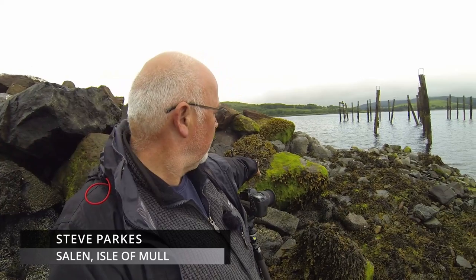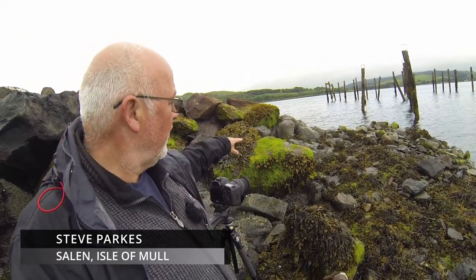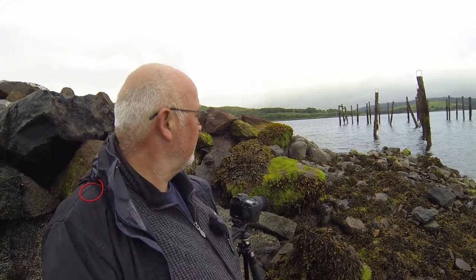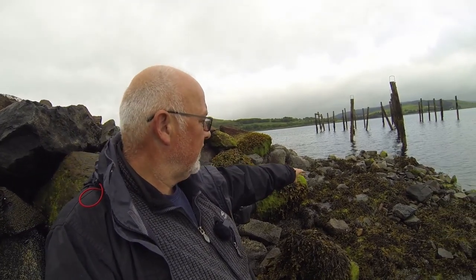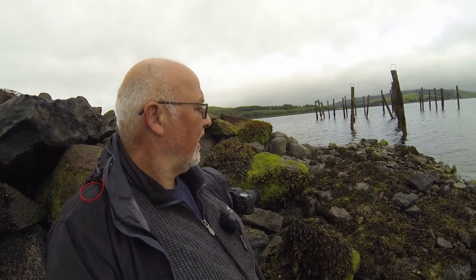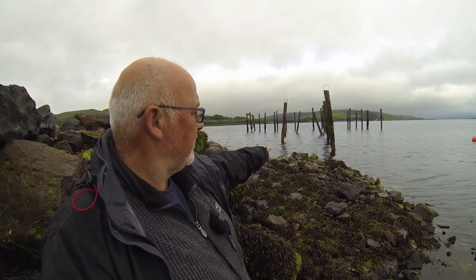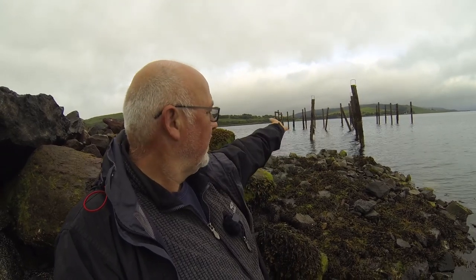So my first composition, Betsy, come here. I'm literally going to try and get this beautiful green. I hope it looks as saturated on the GoPro as it does in real life. It is, it looks fake. It is that green. It's incredible. But I'm going to focus on this, the detail in the seaweed, in the rocks just here. Once I focus down, literally 3 meters beyond, the pier stumps will be in focus anyway.